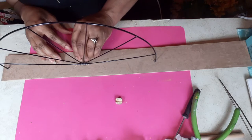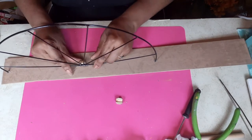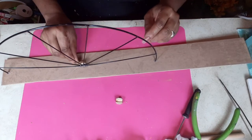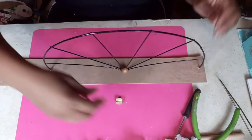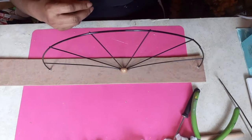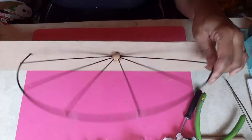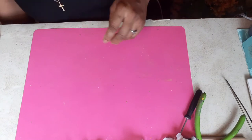And I'm going to put my bead down. I'm going to do the same thing on the other side. Now that I have my beads on either side, we're going to set this to the side for now because we need to work on the handlebars.